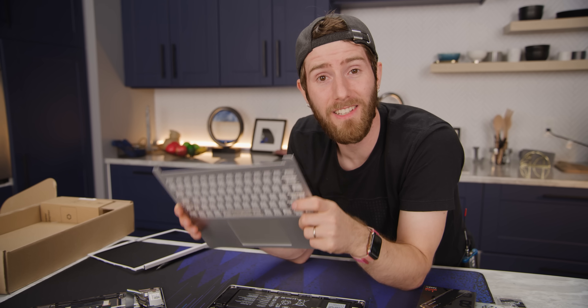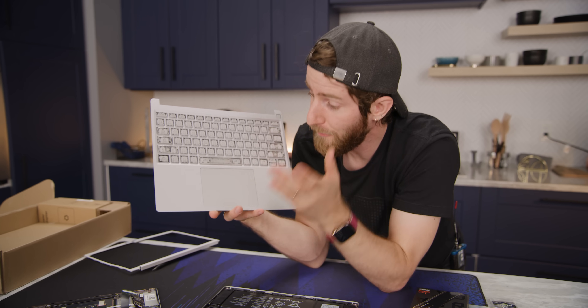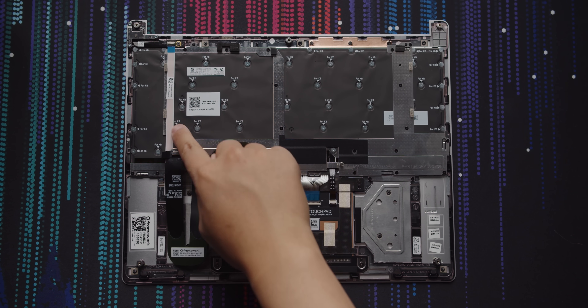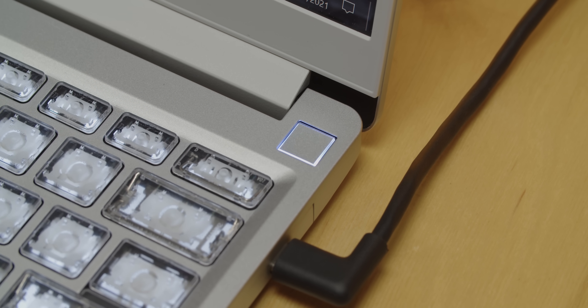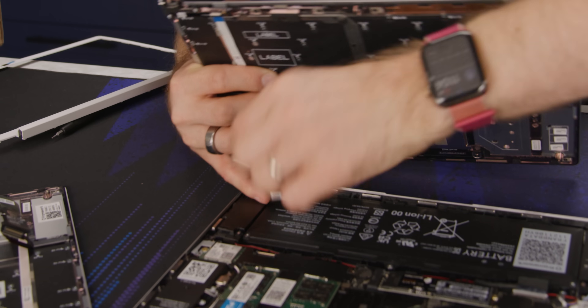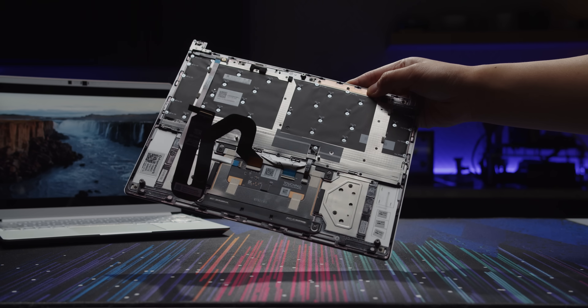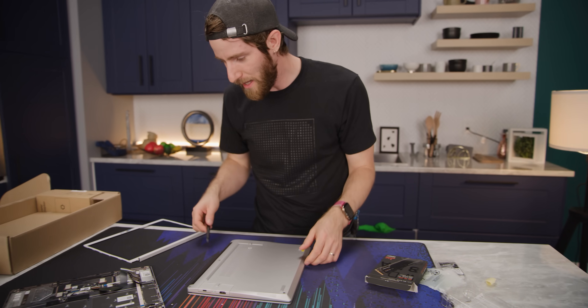That beauty is more than skin deep. These names might not mean a ton to the average consumer, but when I hear the keyboard was built by Lydon and the trackpad by Pixart, I'm going — well, that's fantastic — because these are OEMs with decades of experience building these components, and it gives me a ton of confidence. Incidentally, the power button slash fingerprint sensor was built by GoodX and features Linux drivers. There's a convenient included pull in case you need to take it off and swap it out. Wait — they all use the same bit? Every screw in the whole laptop. That's something.